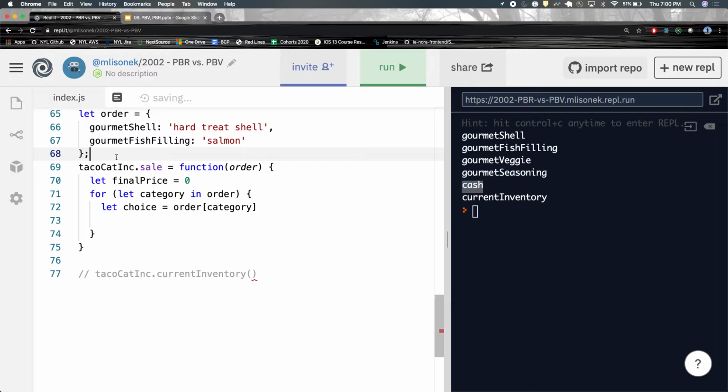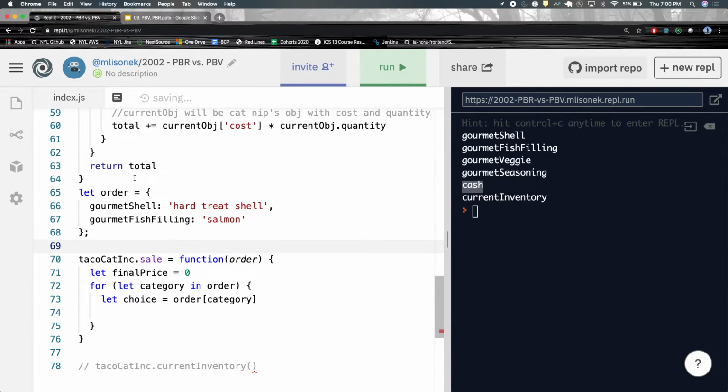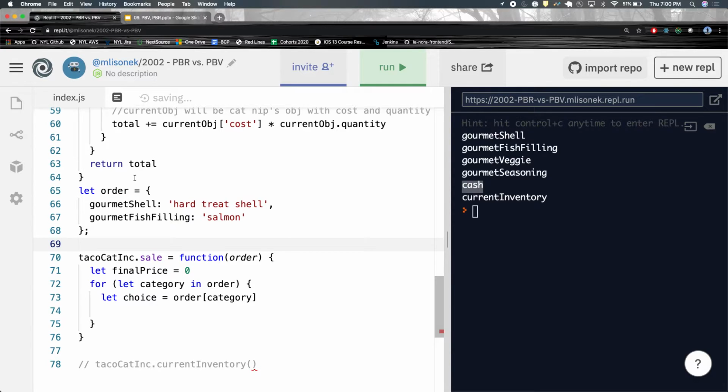Honestly, I'm pretty sure in REPL, if you forget to use the let keyword and just do some random thing equal this, it won't throw an error. I'm sure you guys have noticed that your code runs when you forget to do let i equals 0 in a for loop, right? But that could throw errors in other places, so just beware of that. Always use let when you're declaring something, right?